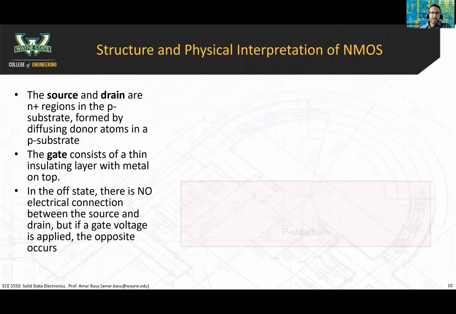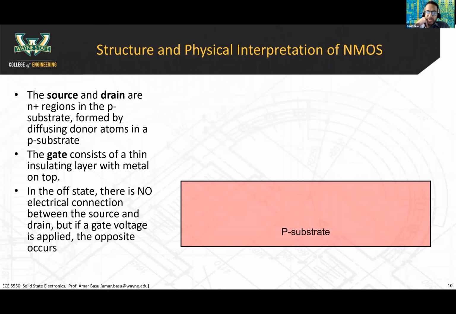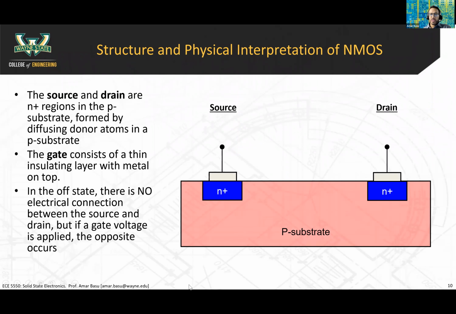Okay. So it starts off with a p-type substrate. And in that p-type substrate, you have a source and a drain region. What these regions consist of is you diffuse in an N+ region within the p-type substrate. So let me back up for a second here. You diffuse in an n-type. You can do this by a process called selective diffusion. So you're only diffusing this region, and it dopes that. It changes the doping from p-type to n-type because you're putting in an excess of column 5 dopants here.